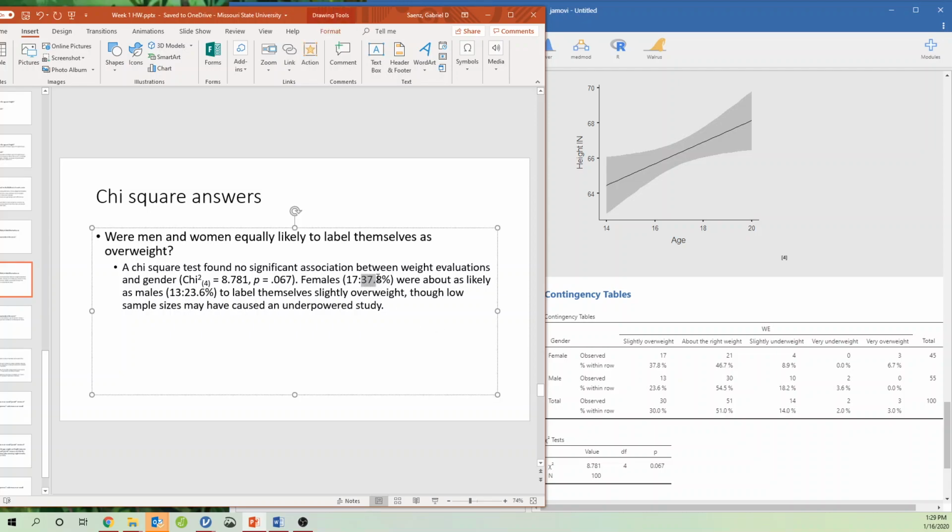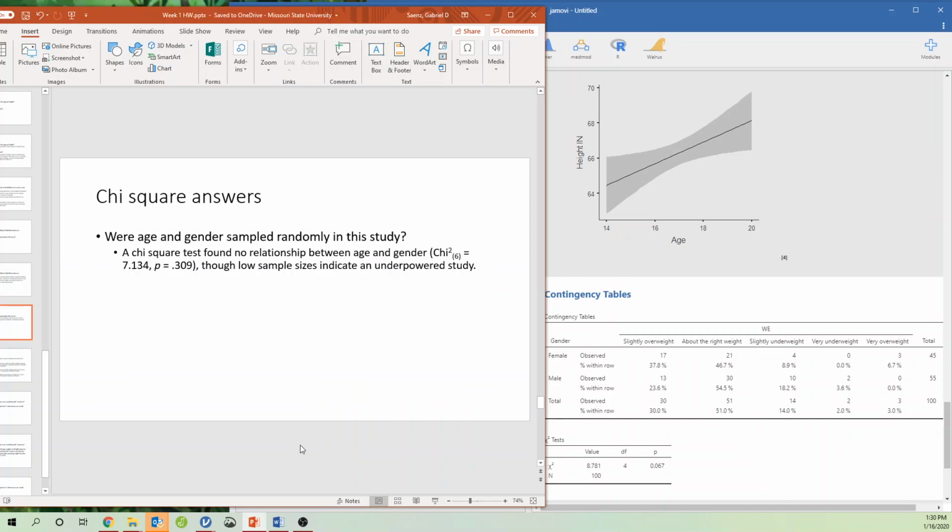Most times folks will just report a percentile for chi-squares instead of means, but this time I've given a sample size indication so that people can tell that things are screwy. And I've also written sample sizes were screwy. So the study may be underpowered. We'll learn more about what underpowered means in another class.